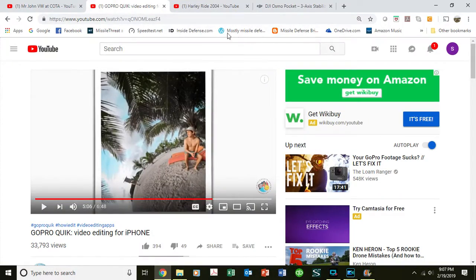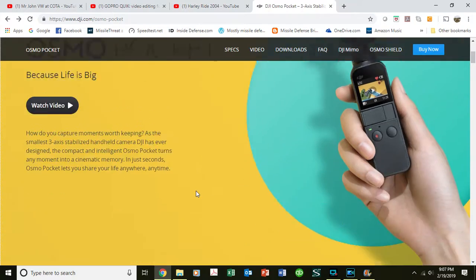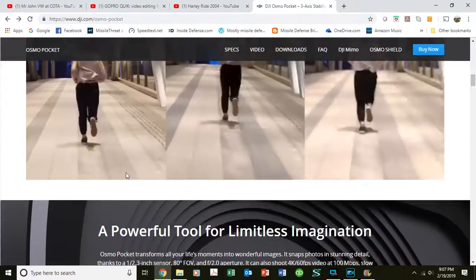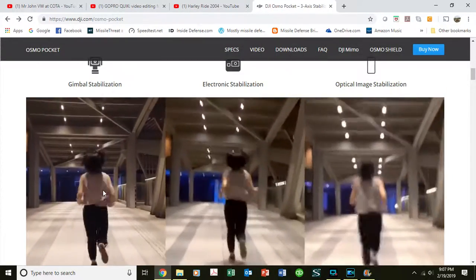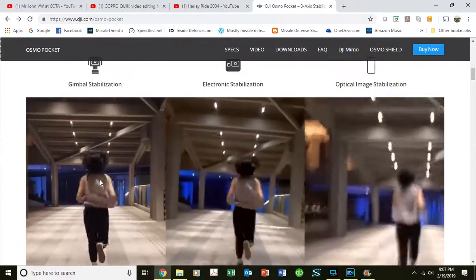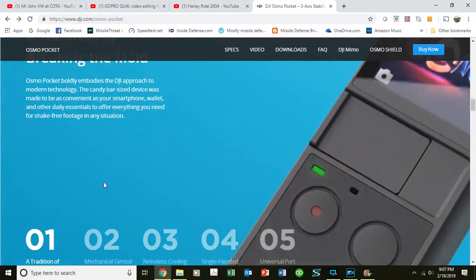My daughter just recently, for Christmas, got this camera, the Osmo Pocket, made by DJI. Oh my gosh, what an amazing camera. It's got a little gimbaled camera on here for providing you with image stability. This screen on the left, for example, you can run with it. It automatically stabilizes your image as you're running. Amazing capabilities in a little device.